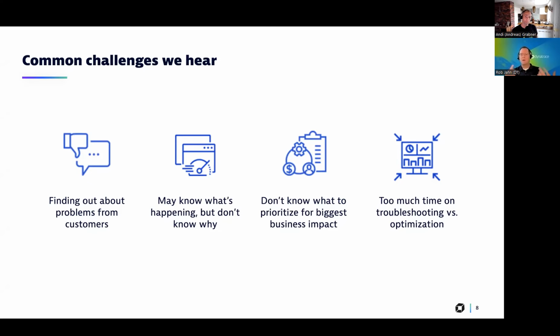Okay, well, why is that happening? Where is that happening? How many people are impacted by that? And this kind of gets into these questions. It's great to monitor your website, but if it does break, how do you fix it? Where do you even begin? That's really where the power of Dynatrace helps.